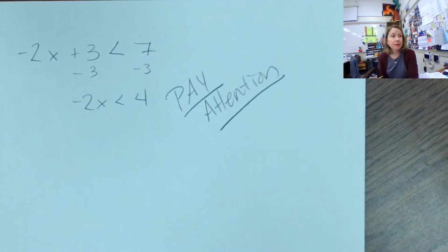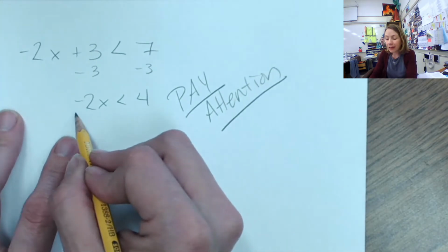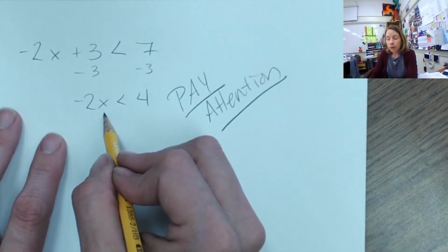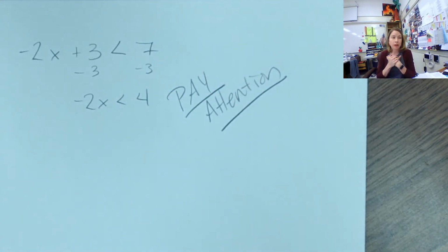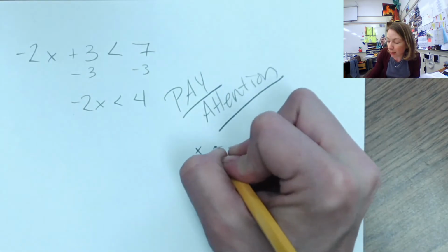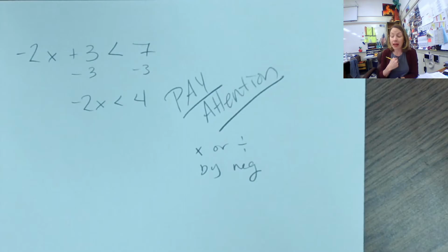Right? Everything up until this point is the same. It's just like you're solving an equation, right? This is the part where things are different. Here, I'm going to have to be dividing by a negative number, right? I myself, the person solving the equation or the inequality, is doing an action where I'm multiplying or dividing by a negative number. So multiply or divide by a negative. I'm the one doing it, right?